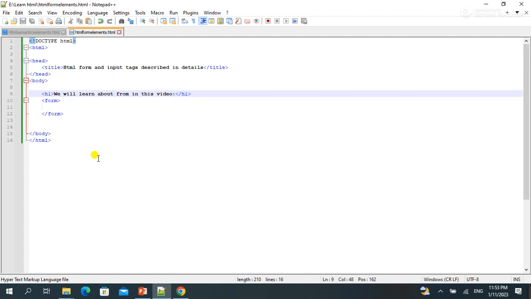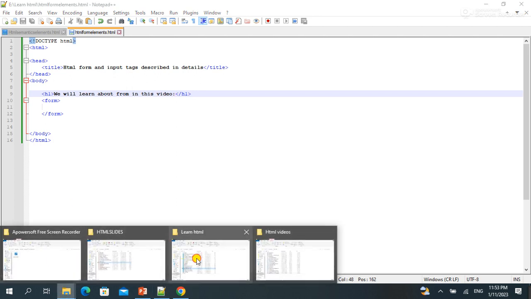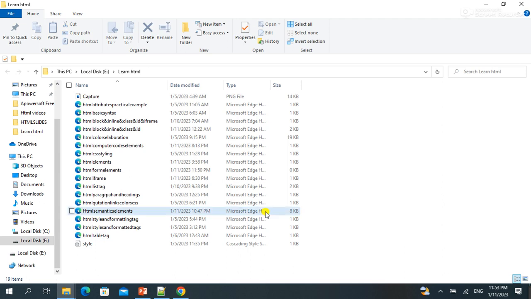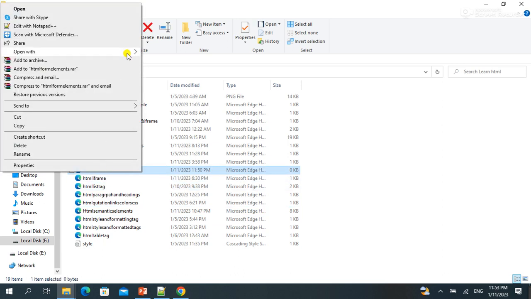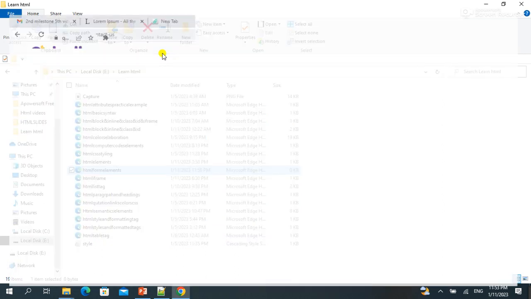By pressing Ctrl+S, go to my Learn HTML folder, find my file HTML form elements, right click on that, open with Google Chrome to see the output.